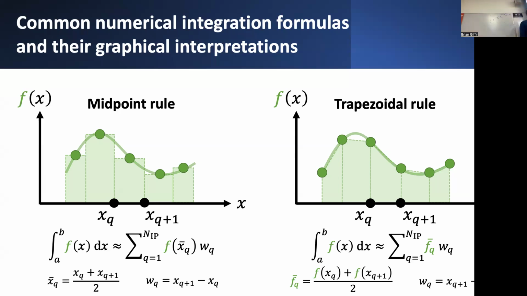Alternatively, there's the trapezoidal rule, which is kind of similar, but the key difference here is that instead of treating these rectangles as having a value that's constant over its interval, instead we choose trapezoids. And we're linearly interpolating the value of this trapezoid from these discrete evaluation points. So slightly different, but the main idea is that we're just trying to get a reasonable approximation of what's the area under this curve just through these discrete evaluations.